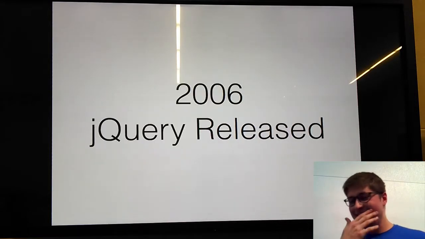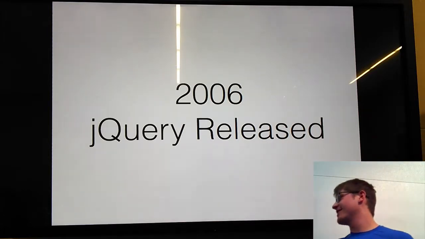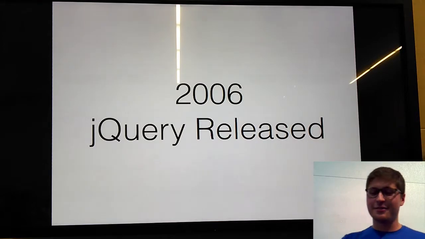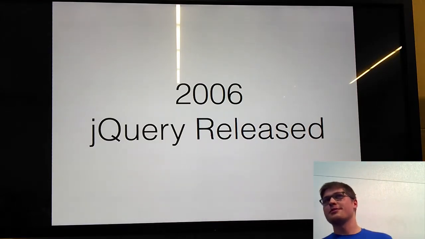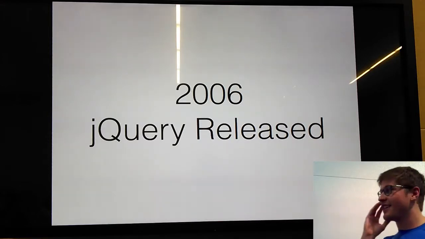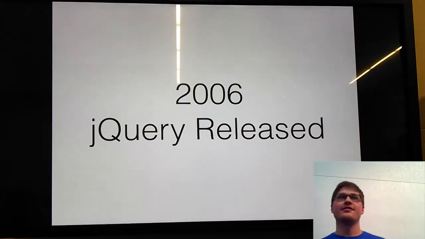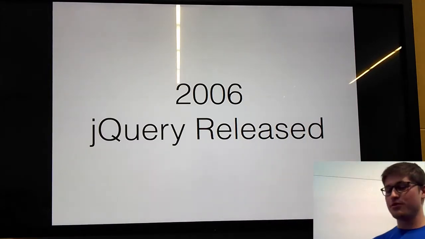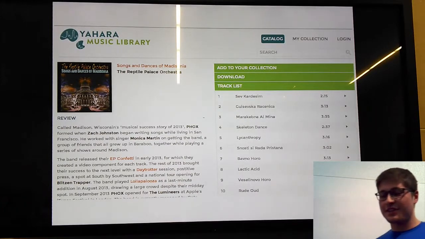Okay, so then I'm messing with the dates a little bit, but somewhere in there jQuery got released, which I'm sure everybody's kind of familiar with. If you use JavaScript, it's, hey, jQuery, right? Now we can do some of the same things on the client, and it's a little better, and we can fly in stuff from the side of the screen, and woohoo. So just to walk through what that actually looks like.